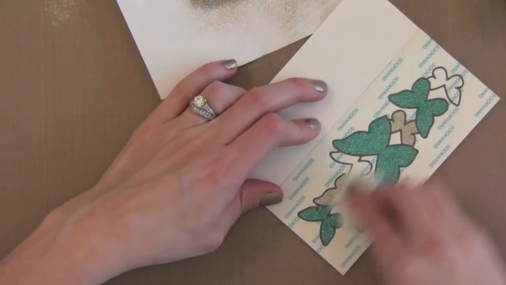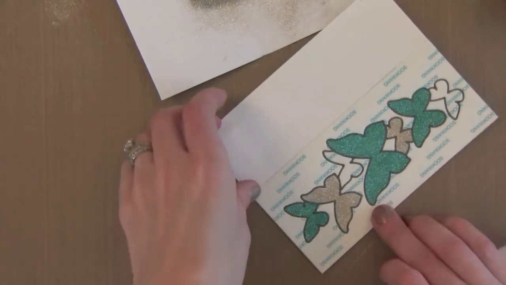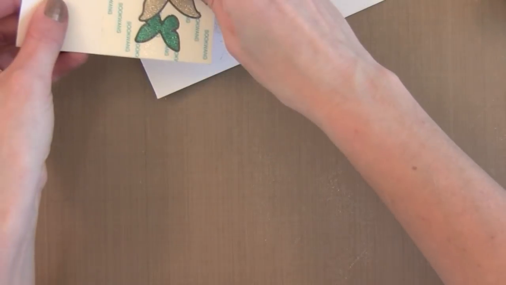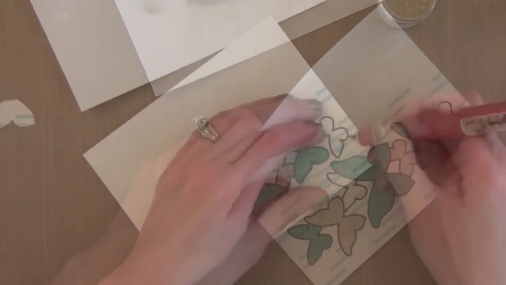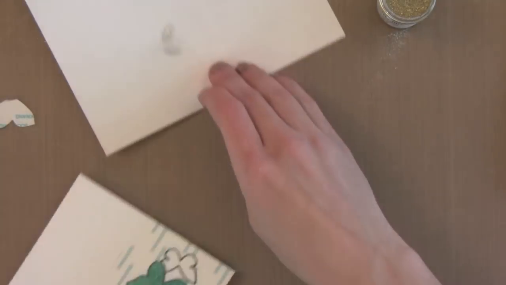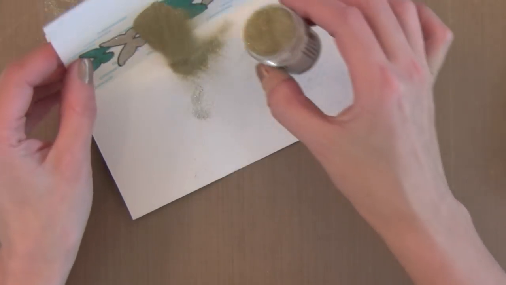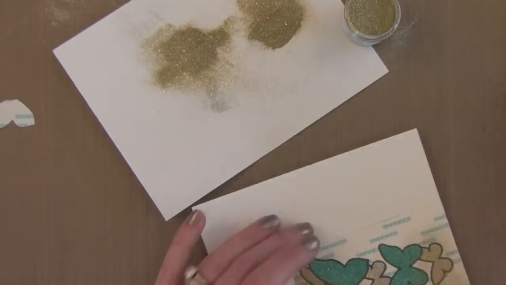But I'm going to go ahead and wipe it off and then I'm going to go in with a craft knife or my fingernail and just kind of pick that little piece of fuzz off there. Add some more glitter in in case I knock some off and then rub that in again. So you can really easily add glitter to this double sided tape and it kind of presses into it so you don't have to worry about it coming off.